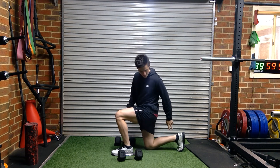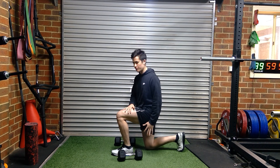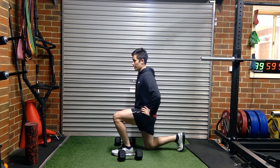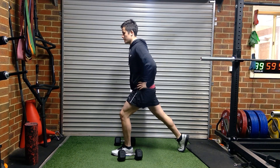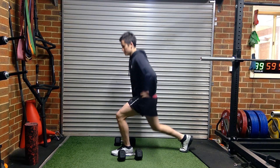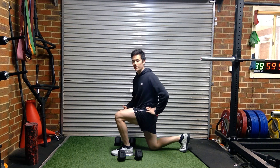So once you're there, you want to put your back toe on the ground. Make sure you're pushing most of the weight through this front leg. Hands on the hips for the bodyweight variation, and you're going to drive mainly through the front heel, stand up, and then control back down, sink back to the rear leg. Push up, sit softly back — don't let the knee pressure near the ground as you come down.